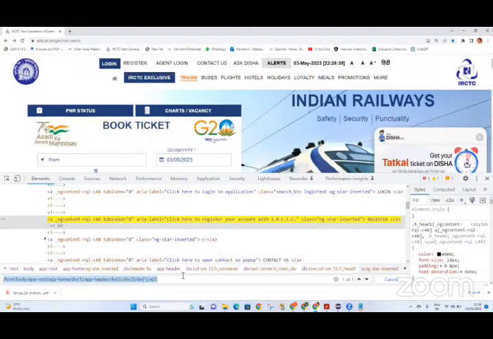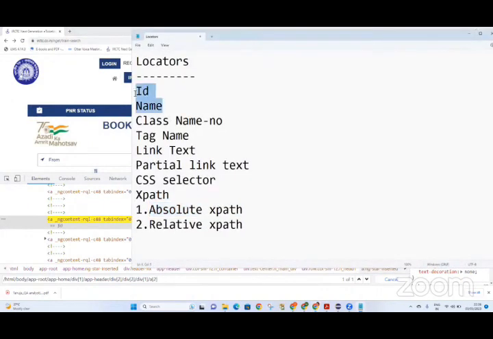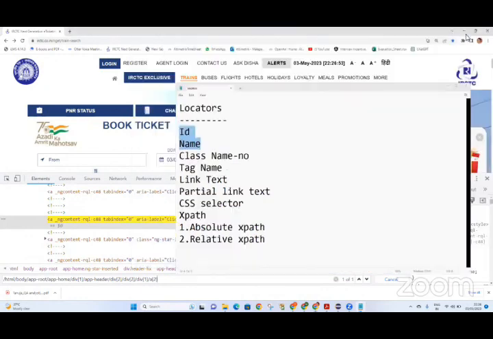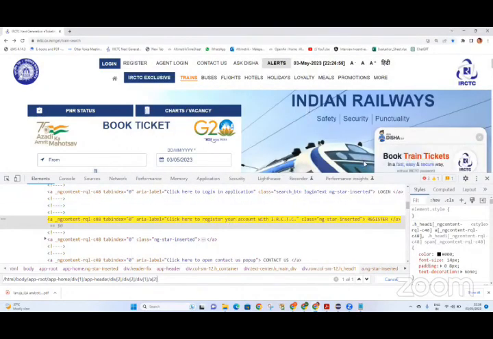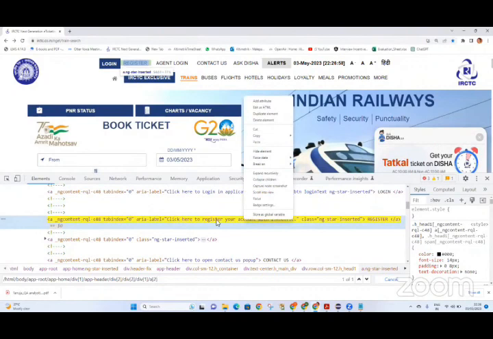But this is not the right way, guys. But right now I'm using this. Why this is not the right way, we will see when we are learning writing our own XPaths. Okay, but when you don't have an ID and a name, right now, just for today's class, we are just copying the XPath, just right clicking on that particular line of tag and just copying the XPath. Fine.